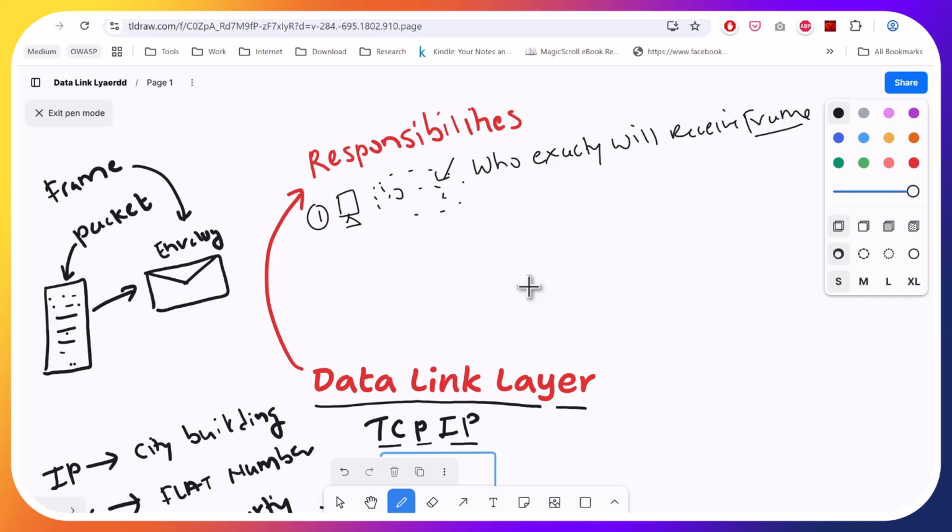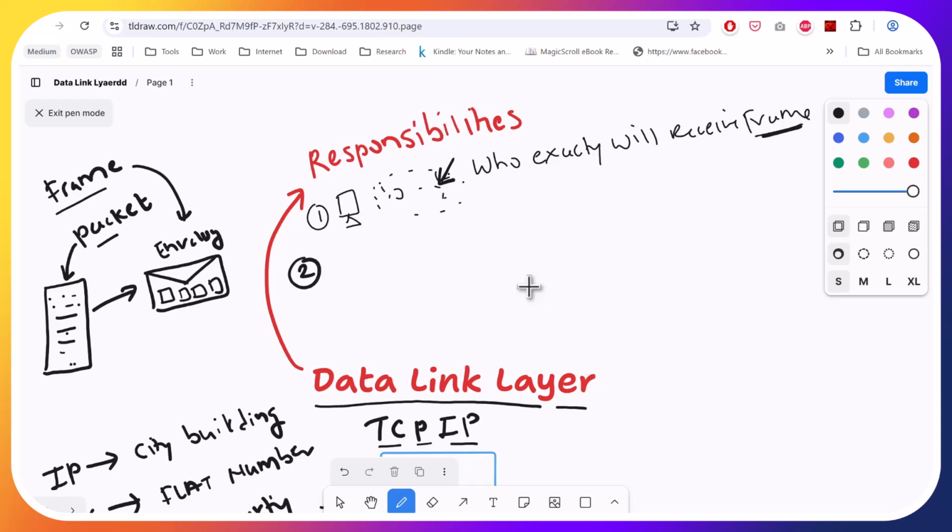Similar to a letter, the postman will wrap it into an envelope and put a stamp on it, and as the letter goes from one hop to the next, each hop keeps appending some stamp so that it will properly reach the destination. Similarly, the data link layer works with the frame and all the layers above work with the packet. So who will exactly receive the particular frame and the packet inside is the responsibility of data link layer.